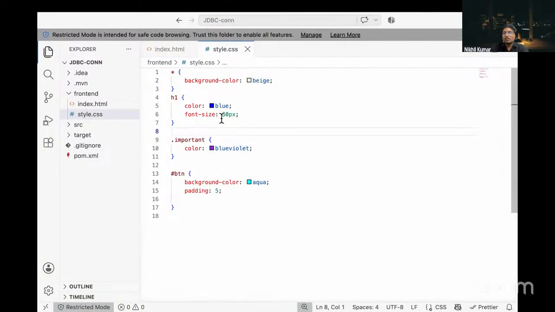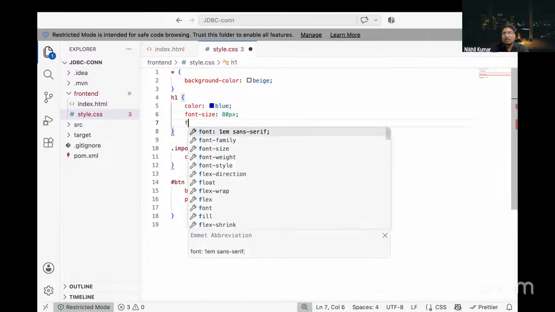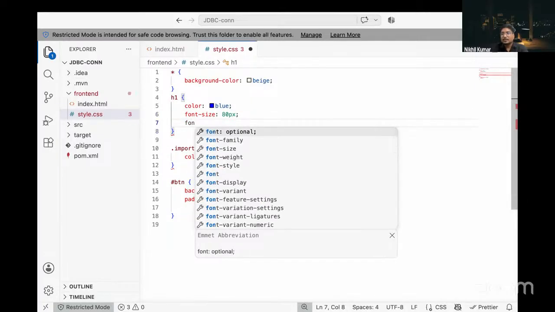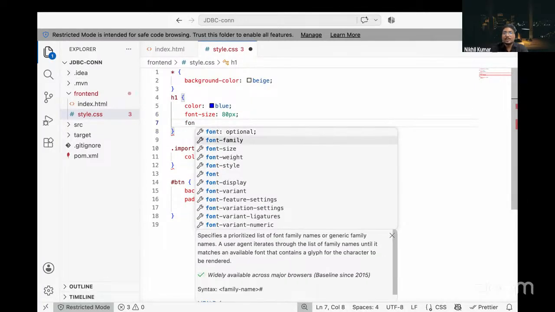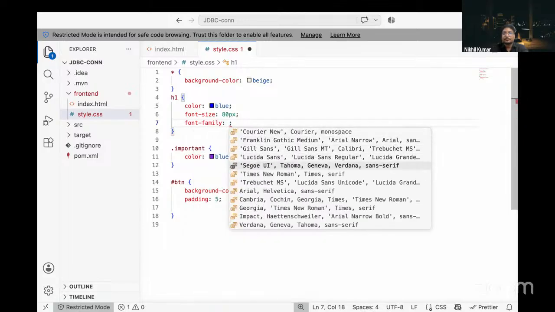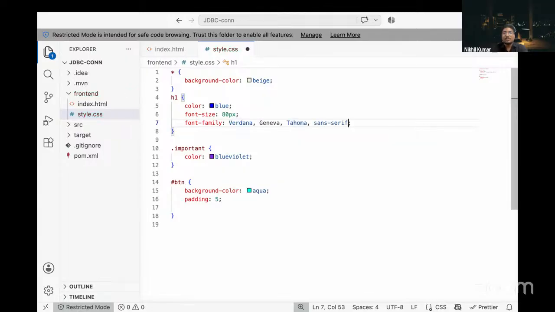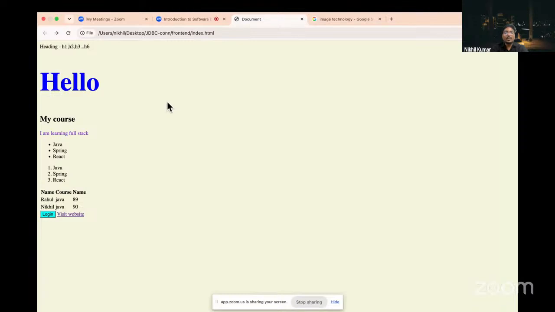Then we can also increase font size. We can also provide font family, like Times New Roman, Courier New, Impact, Georgia. We can provide any font family to our text.